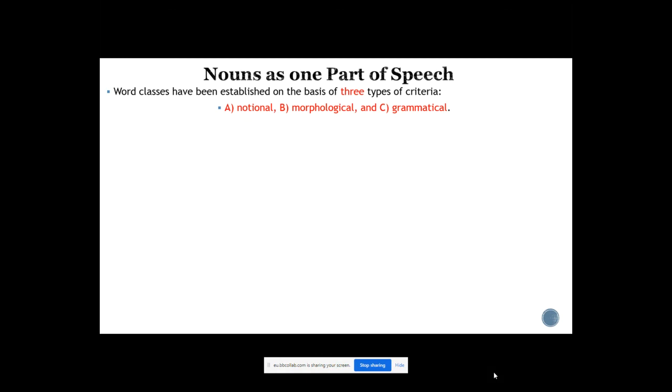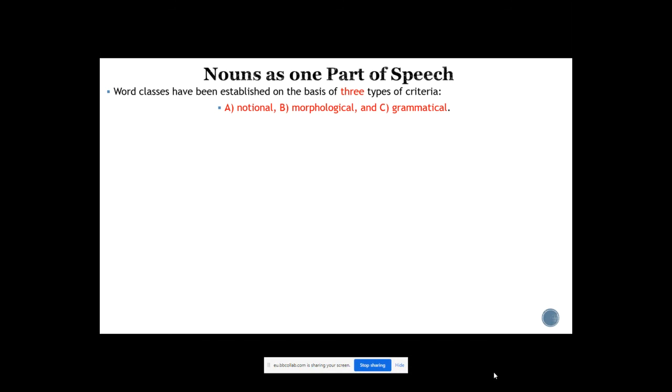These criteria have been applied to English nouns and verbs only. So notional or semantic criteria have been used to establish the difference and to categorize nouns and verbs. For example, one common notional definition of noun is that they are names of persons, places or things. Although it looks satisfactory to some extent, it is still inadequate. Why? Because there are many words which we wish to place as nouns.